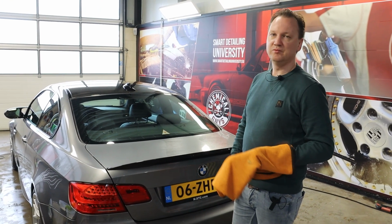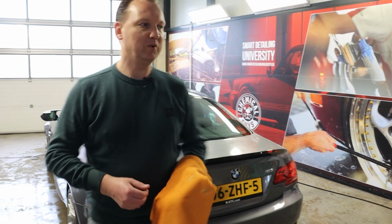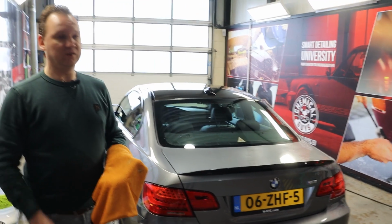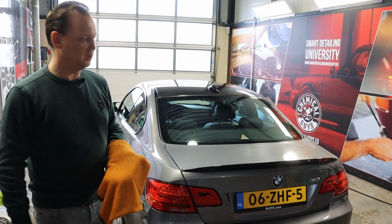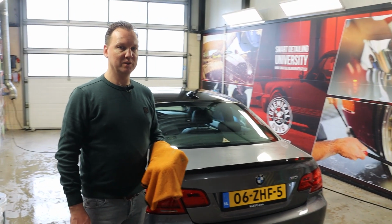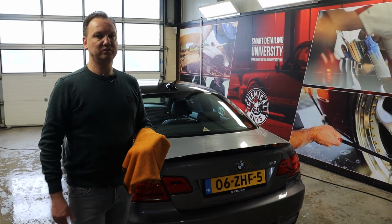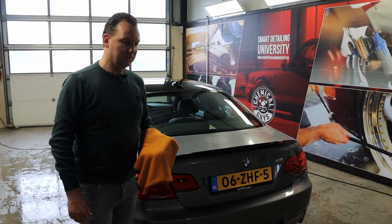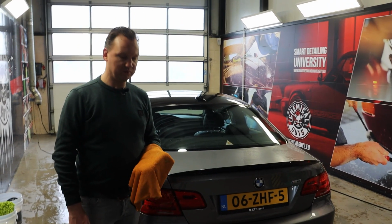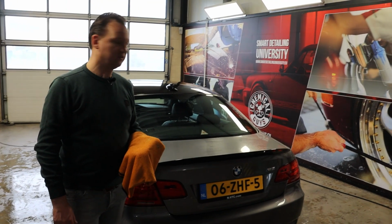My favorite is to make sure you touch everything, give the car an extra wash. It will cost you 20 to 30 minutes, but it makes the rest of the process so much easier and better, because once the car is ready for ceramic coating, for example, and you then still find some polishing dust between panel gaps or on lower parts of the car, you have to re-wipe that again, so the whole ceramic coating process is delaying and delaying, which is not very advisable. So my advice is, if you have the time and the possibility to give the car a proper wash after polishing, then go for that one.